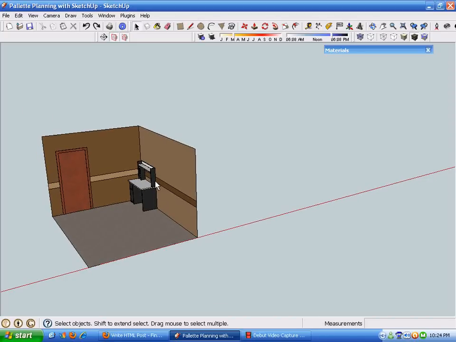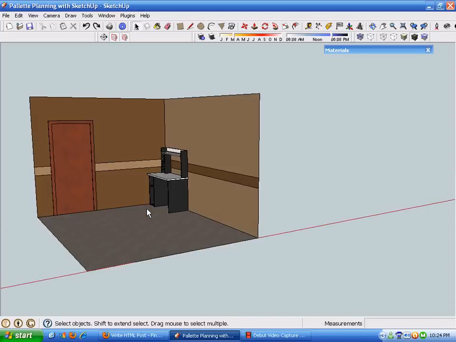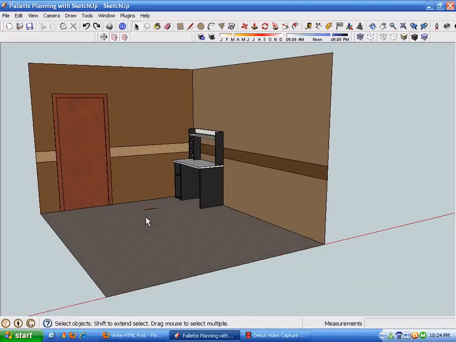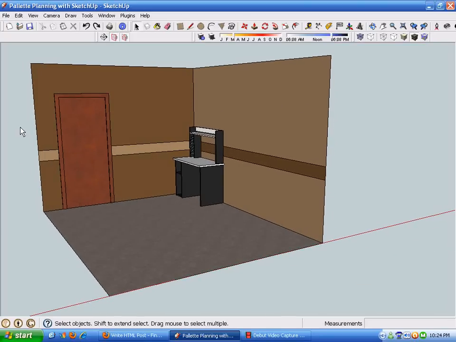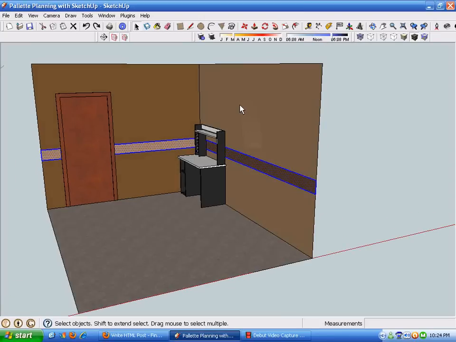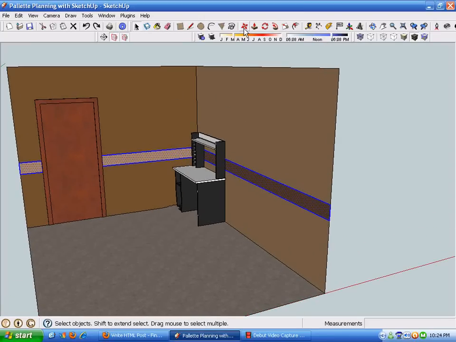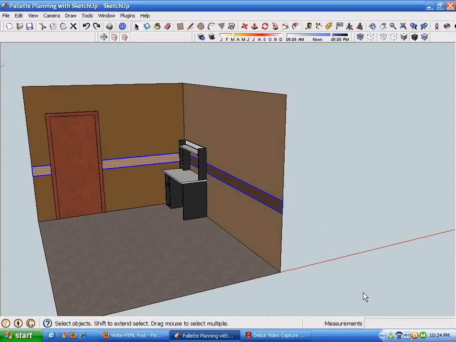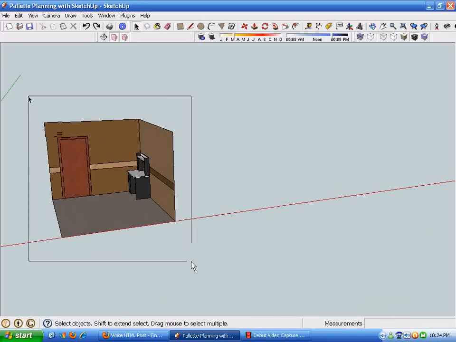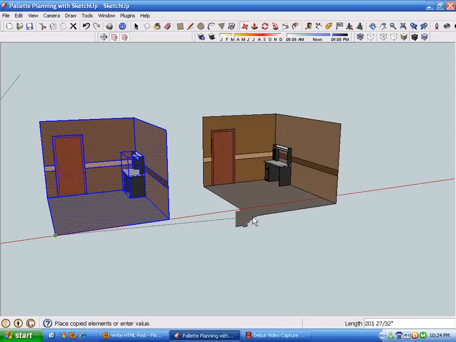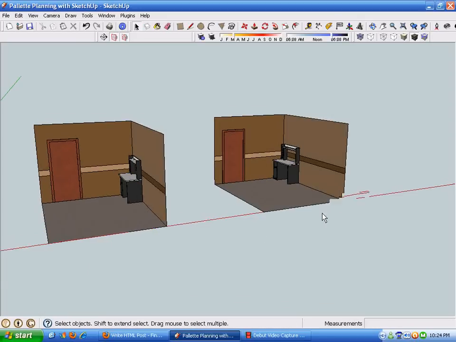But as the discussion went on for this paint scheme, we talked about moving the paint stripe, and because I just created it in SketchUp, this is just geometry, you can do anything you want with it, and in this case, to create another model, I moved it up. But because I still wanted to look at the existing one, I just selected this whole geometry, took the move tool, hit the control key, gives you another model just like the one you started off with.